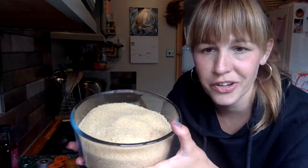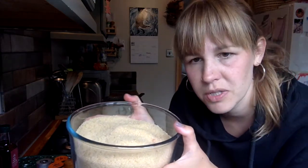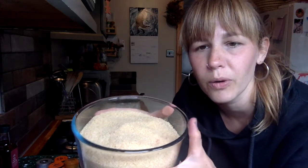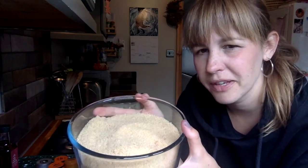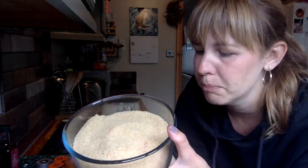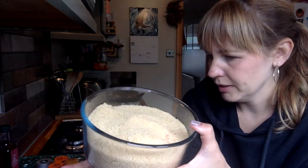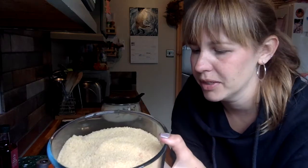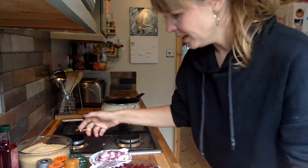Like I say, this is a lot of sugar, or it seems like it anyway. You could use a sugar alternative. I've never done that with chutney before, so I don't know what the outcome would be. I would think maybe that it wouldn't thicken up quite as well, but I mean, feel free to give it a go. Like I say, it is a lot of sugar, but with chutneys, what you need to remember is that you're only using a tiny bit, really, and so please don't be scared of all that.